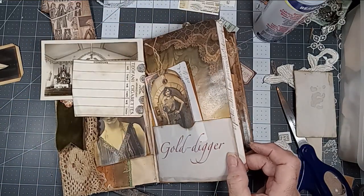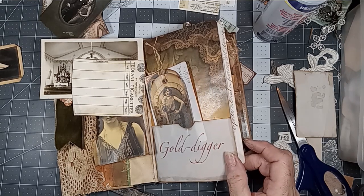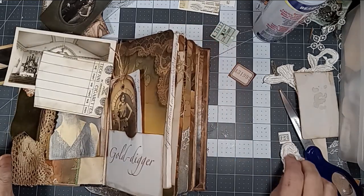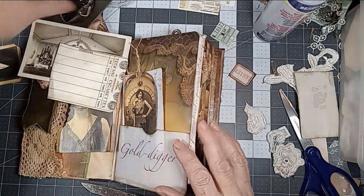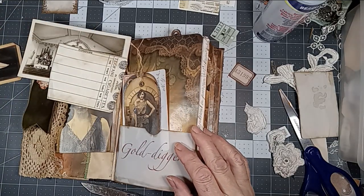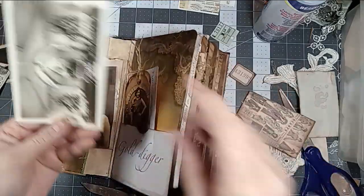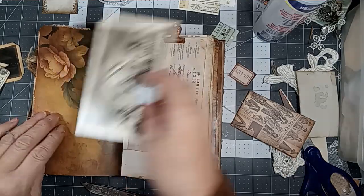Where'd that frame go? It's gone. Okay. I have officially lost my mind. All right. That's for another time. We'll deal with that. This can go in. This is neat. I need to start working in the back somewhere.